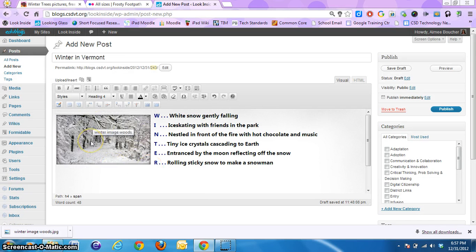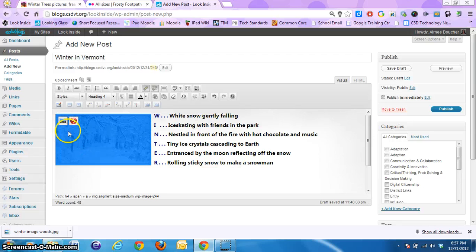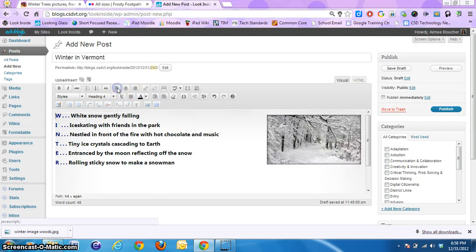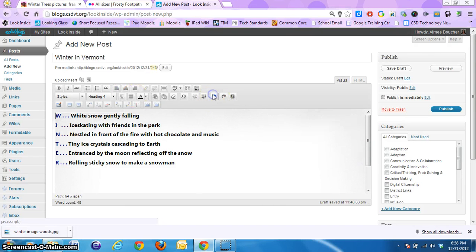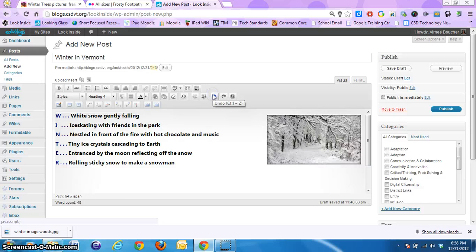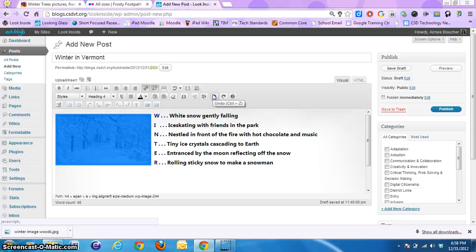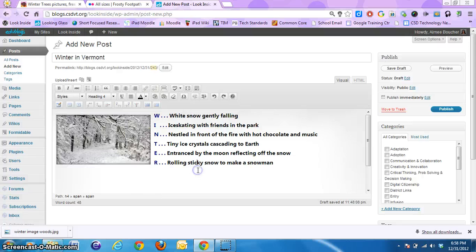And I really like where it is right now. You can really change this. I think this looks really great. You can click on it and change where it goes. So you can put it on the other side, or you can put it on this side. You could center it. You can undo if you don't like what you've done. There we go. So you can change your image around, move it around.